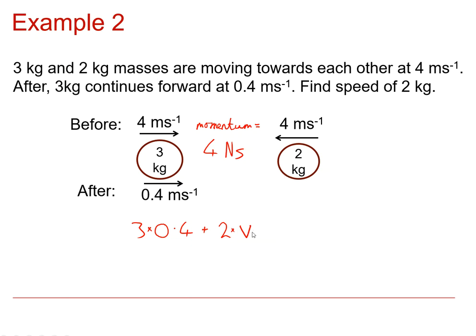I'm referring to it as velocity because even though in this situation it's going to have to be moving to the right, in general we wouldn't know if it was moving to the right or left after the collision. So we call it velocity, and then to define the speed, we would just write the positive of that if it happened to be negative. And by conservation of momentum, that final momentum must be equal to the initial momentum, which we know is 4 Newton seconds. So we have an equation now that will give us this final velocity and hence the final speed. That works out as 1.4 meters per second.